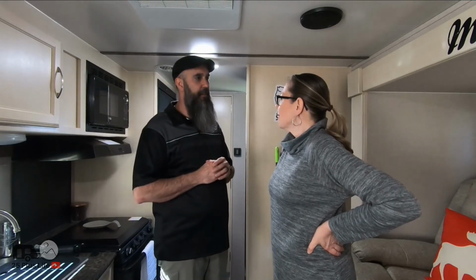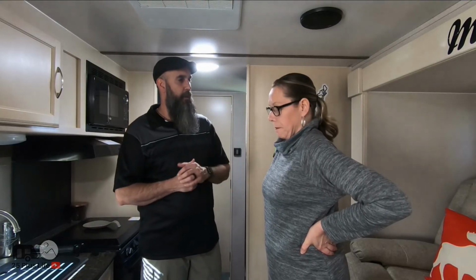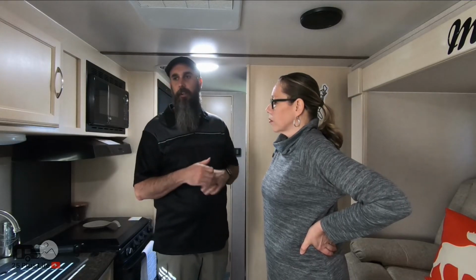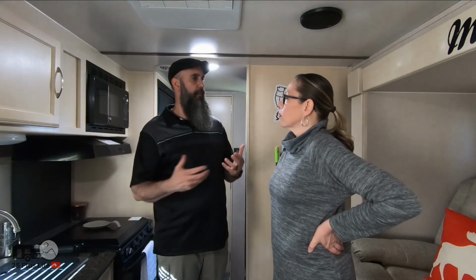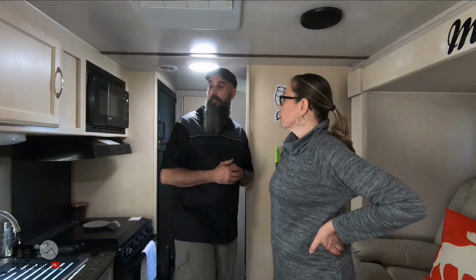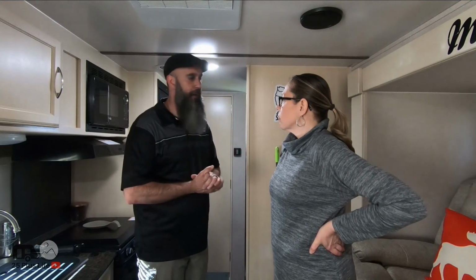Surprises. Love surprises. We upgraded our battery banks. I'll talk about that real quick. We put in three AGMs and a 4,000 watt power inverter, as well as a backup generator, so that if we need to have some power, we have that. Solar is something we're looking into, not really a priority for us at this moment. Again, I'll do some exterior stuff on another video perhaps.